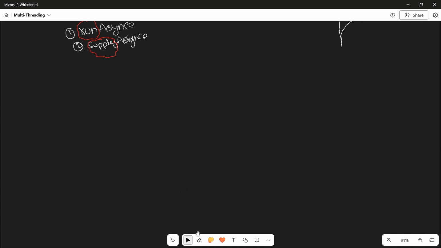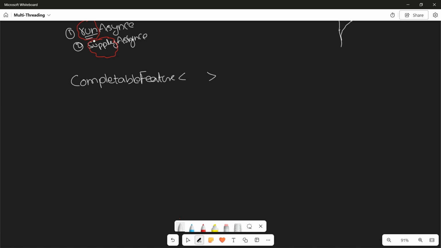CompletableFuture is a class, so first we need to create a reference. It is a generic type class, so we need to specify the type. For runAsync, if we observe the Runnable interface's run method, the return type is void and it takes no parameters. It won't accept any parameters and it won't return anything, right? So in that case you can specify Void here, and then the reference name for the CompletableFuture.